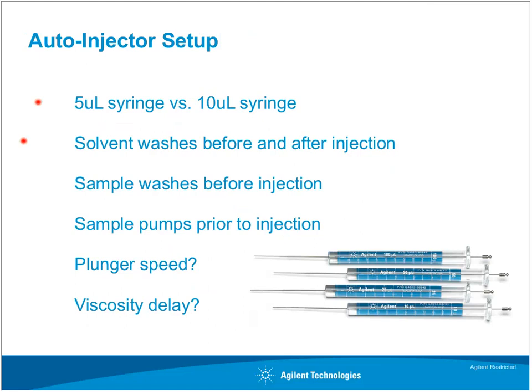You do need to choose solvent washes before and after injection. And this one's actually another key point that does come up quite a bit as well. Depending on the type of application and the type of sample that you have, you may need to really focus not necessarily only on the washes, but the type of solvents that you put into those wash vials.